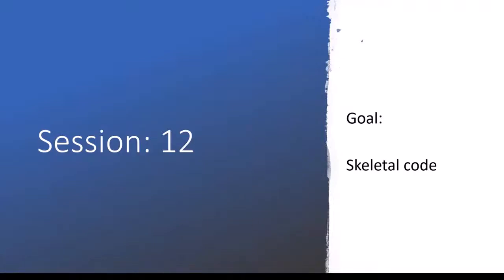Okay, let us start with today's session. Today's session is about writing skeletal code. That means yesterday we tried to write some kind of interfaces, and then we also saw how we realize, for our mental picture, how is the flow and how do we collect the data and how do we process it, and then how do we send the data outside our system.